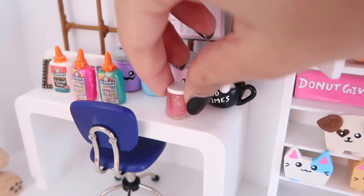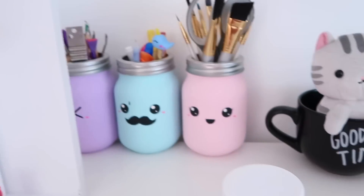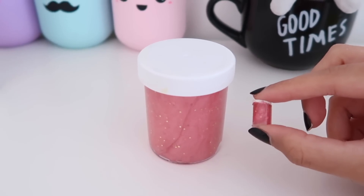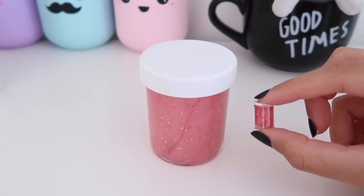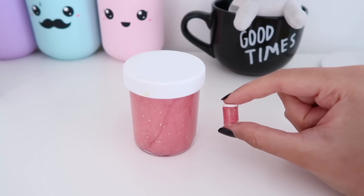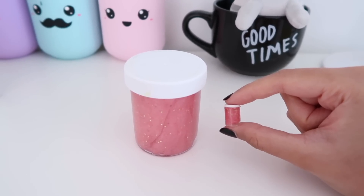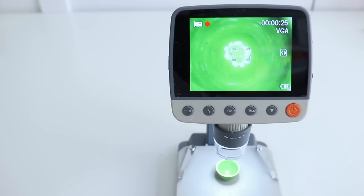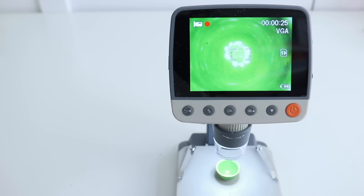I just want to show you guys how this slime looks in my actual room next to a four-ounce slime container so you can really see how tiny it is. Now this slime is pretty small, but I want to take it a step further and make the smallest slime I possibly can using the help of a microscope. I'm going to be making the smallest slime ever — basically the smallest I possibly can — and to do that I'll be using a microscope so you can get a better look at what I'm doing.